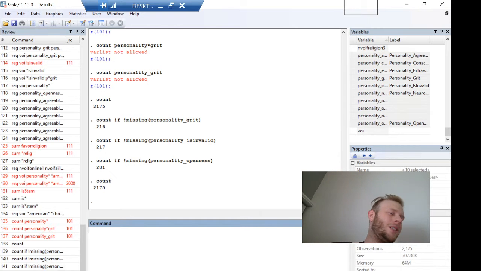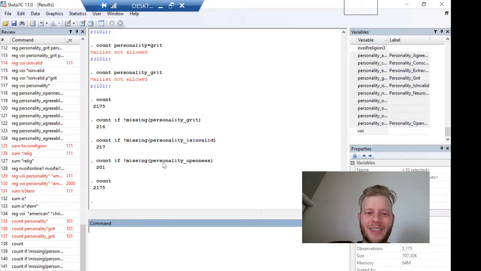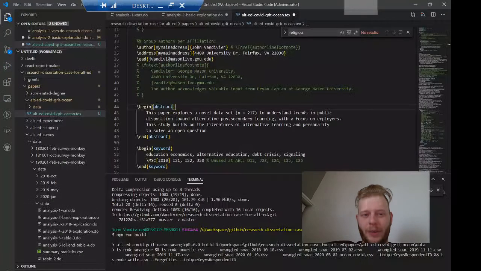But the thing is it's a little bit disingenuous because the personality information is only collected for 217 observations. So I'm going to say 217, and that balances between the disingenuity of openness only being there for 201 and other information for thousands.